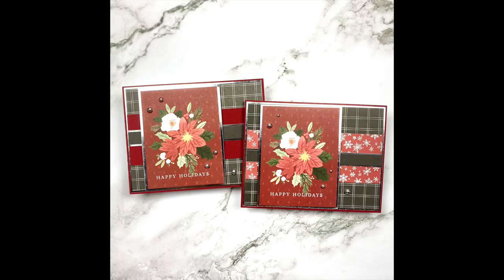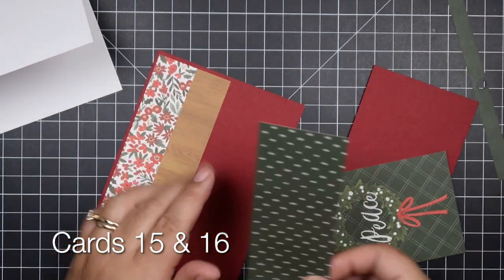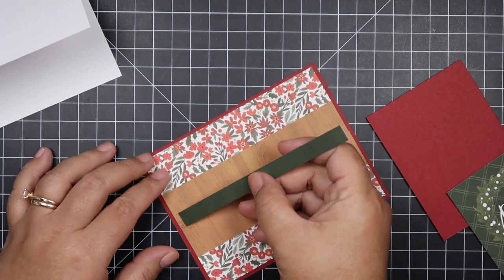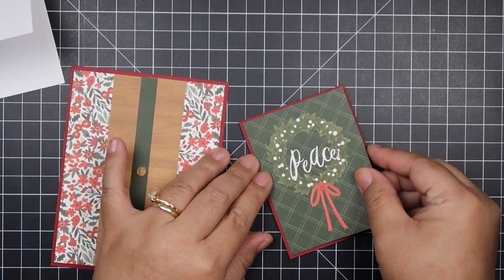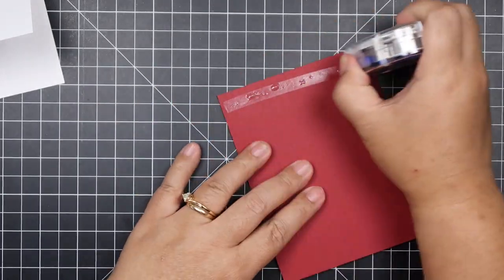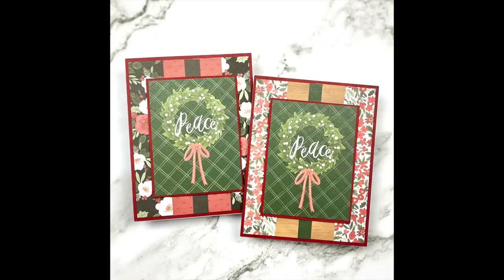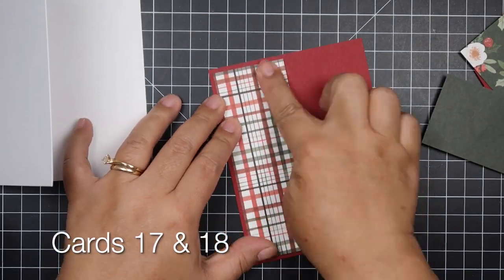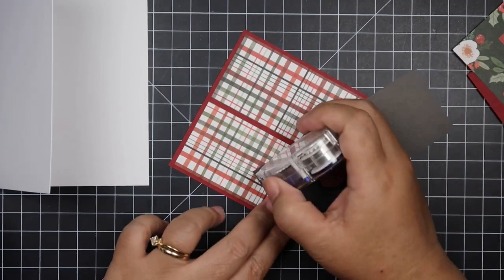It'll be a surprise — you'll never know when you're going to get it, you'll just see it in your mailbox. I love receiving happy mail from my crafty friends here on YouTube; it makes me happy that they thought about me. I've gotten to know a lot of my viewers by name — if I recognize your tag handle I'll know who you are, especially if you comment a lot. You're all part of my Crafty Mama Diaries tribe and I love getting to know each and every one of you.